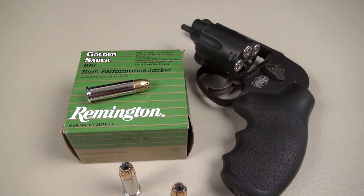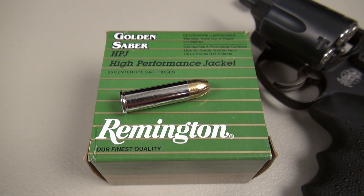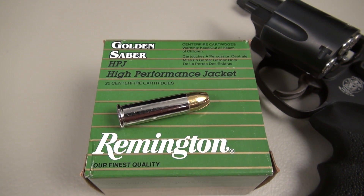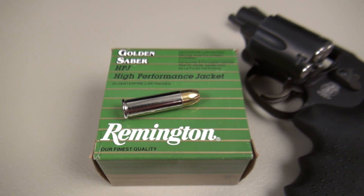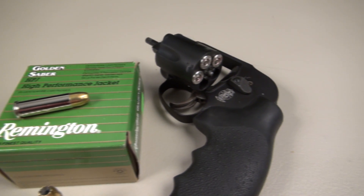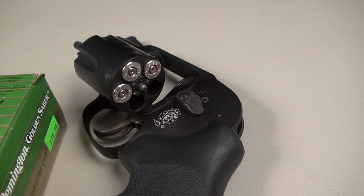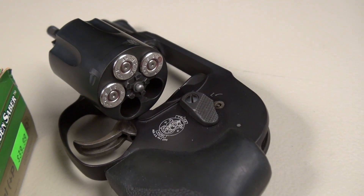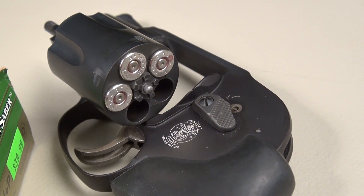We're running a night test today — that was obvious in those opening shots. This is the Remington Golden Sabre 38 Special Plus P, 125 grain brass jacketed hollow point. In those opening shots I was using the Smith & Wesson Model 438, approximately 2-inch barrel, a little snub nose, and there are the nickel-plated brass shells from those three shots.